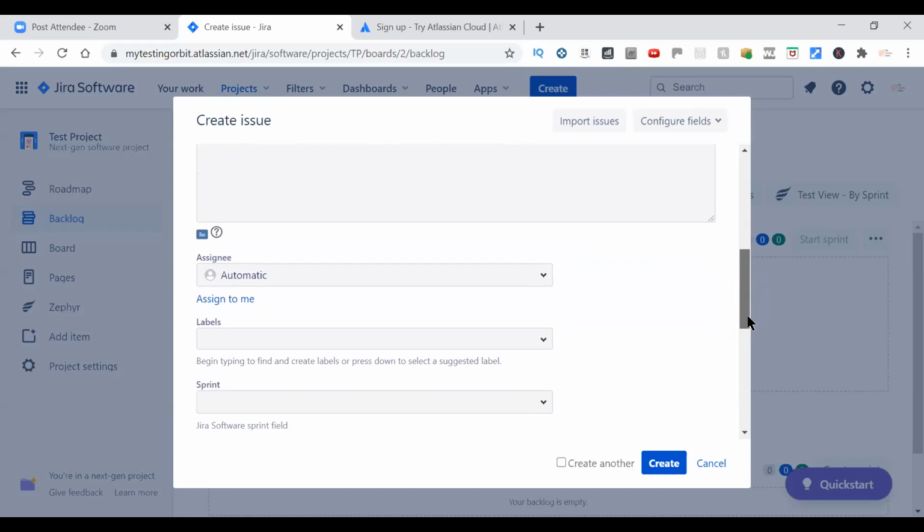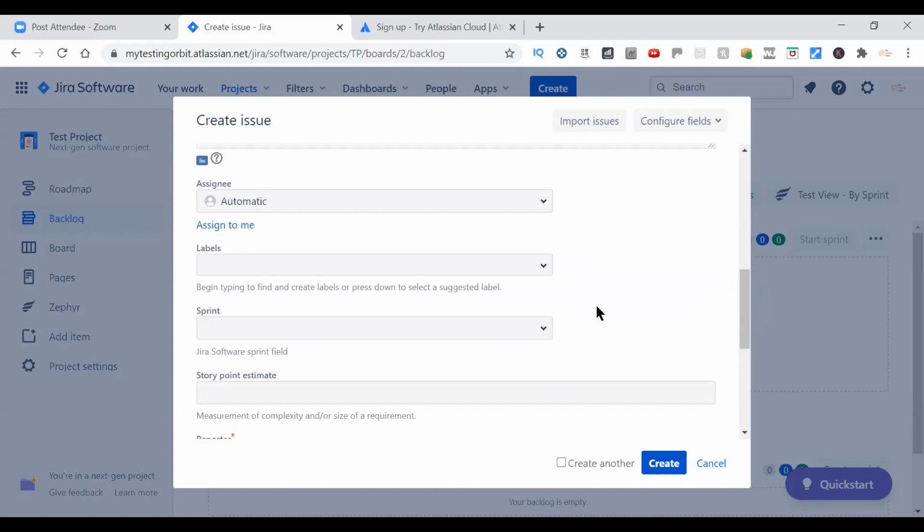Then we can also assign it to someone. If you want to add any labels, we can do that. It depends on whether we want to further categorize it. Then there is which sprint this story belongs to. When we do the planning session, the stories which we have already added to a sprint will by default show up over there. But if we need to add or change the sprint, we can do it from here.